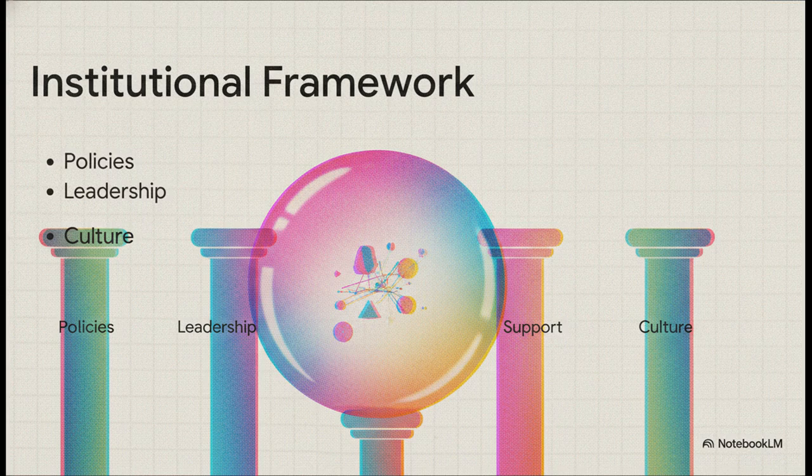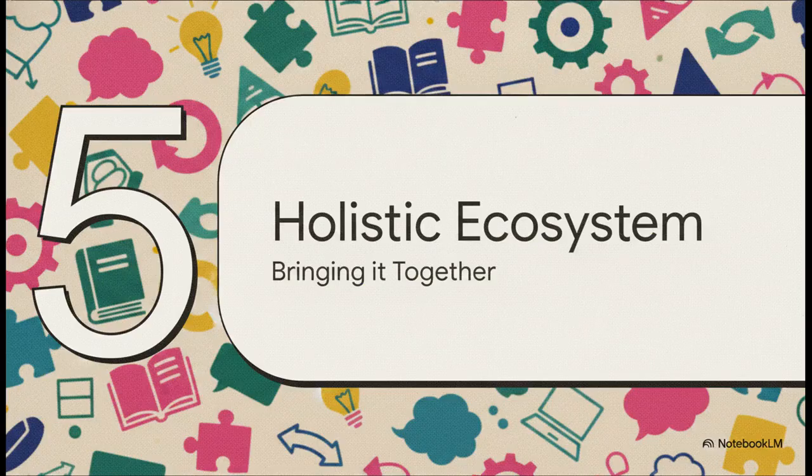Finally, we reach the sixth and final side of our hexagon, the institution itself. This is the overarching framework. It includes the policies, the leadership, the administrative support, and the culture of the school or university. An institution that genuinely values academic freedom, invests in professional development, and prioritizes student welfare creates this sort of protective, empowering bubble. It empowers teachers to perform at their absolute best, which of course trickles all the way down to the student experience.